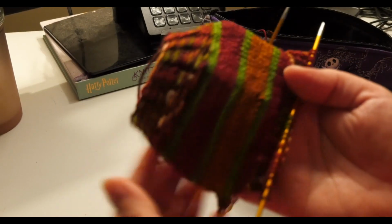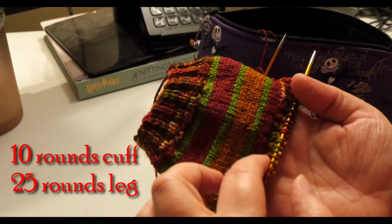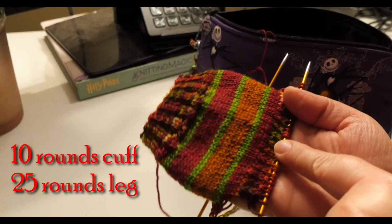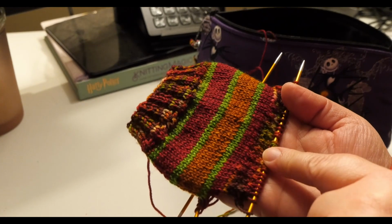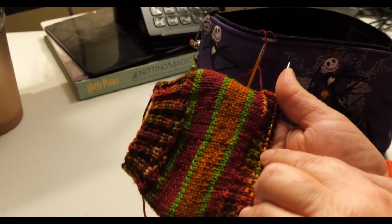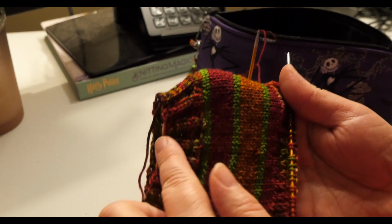So these are going to be kind of short socks. I've got about, I think, somewhere around 25, 26 rows. And I decided I'm going to split the red stripe for the heel. And then I've got the variegated yarn that has all of the colors in it I'm using for the heel, just like I did for the cuff.